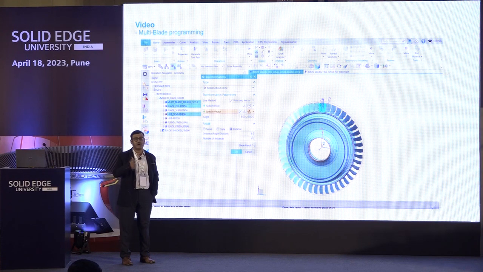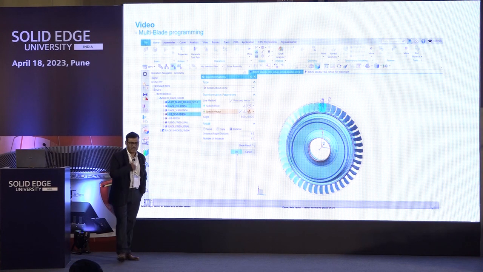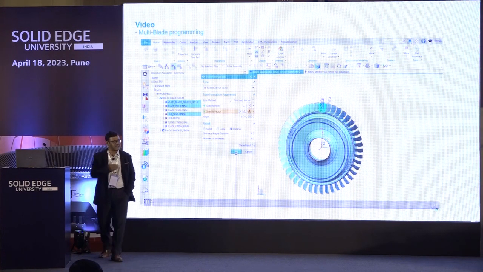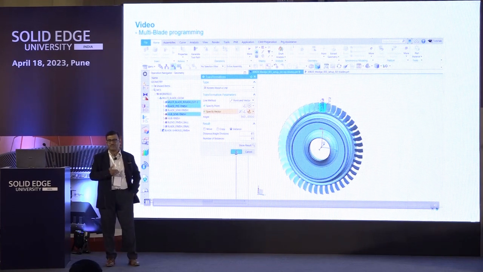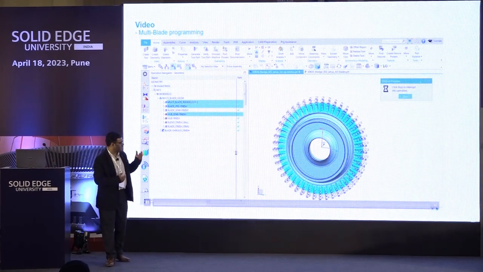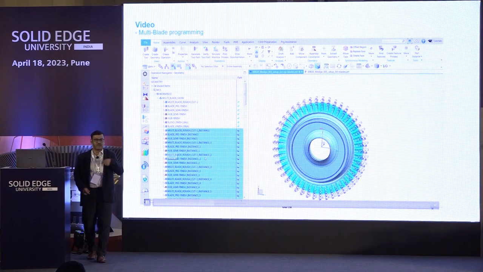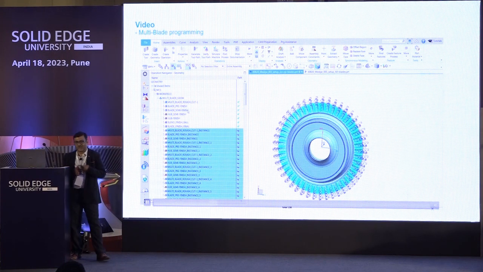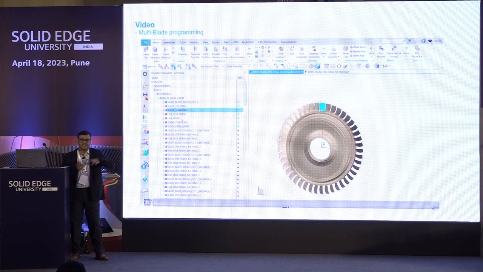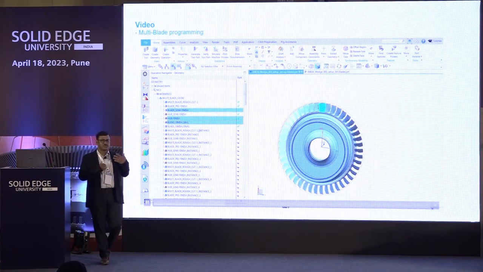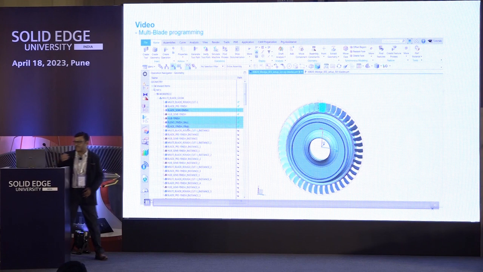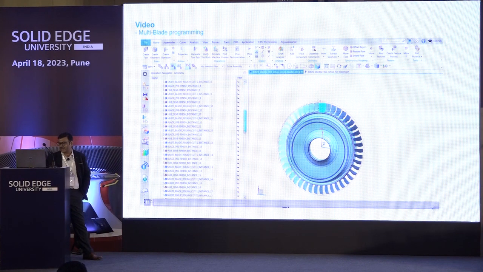That is the benefit of model-based definition. If you really want to go for the MBD process, these are all the back-end work we have to be prepared for in manufacturing. I just created one toolpath and then rotated it, or what we call transformed it. So it's called single blade or multi-blade. Either one can be done using Solid Edge CAM Pro programming, and you can quickly create these things and enhance your skills.